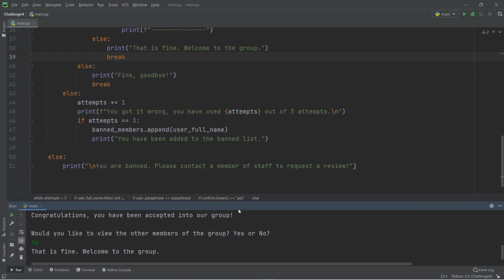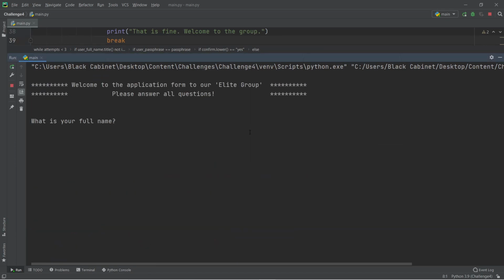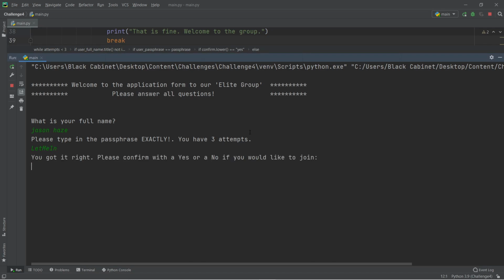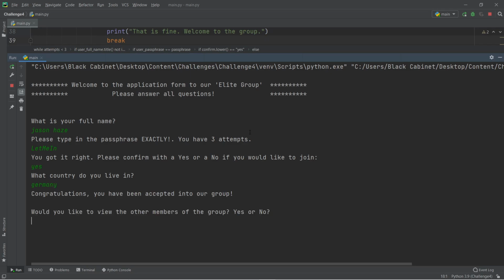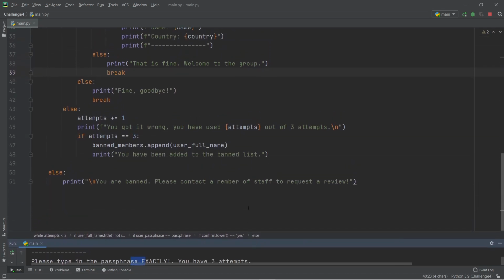Brilliant. Okay, so we've got one more, which is Jason Haze, let me in, yes to join, Germany. We can say yes. So it prints this, but again it asks us for the passphrase. So let's come back here.